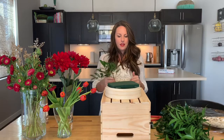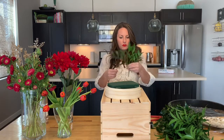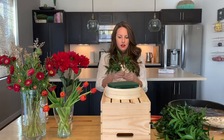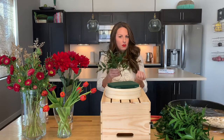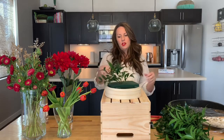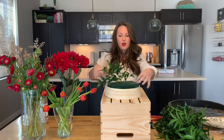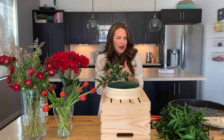And basically, you're just gonna wanna snip pieces that are about the right height of the arrangement, and you're gonna stick them in like this one. This one's kind of all ready to go. And I'm just gonna kind of stick it in my arrangement there. There we go. And you're gonna want to make sure you get greenery all around and in between, kind of almost haphazardly, because you don't want it to be too perfect.